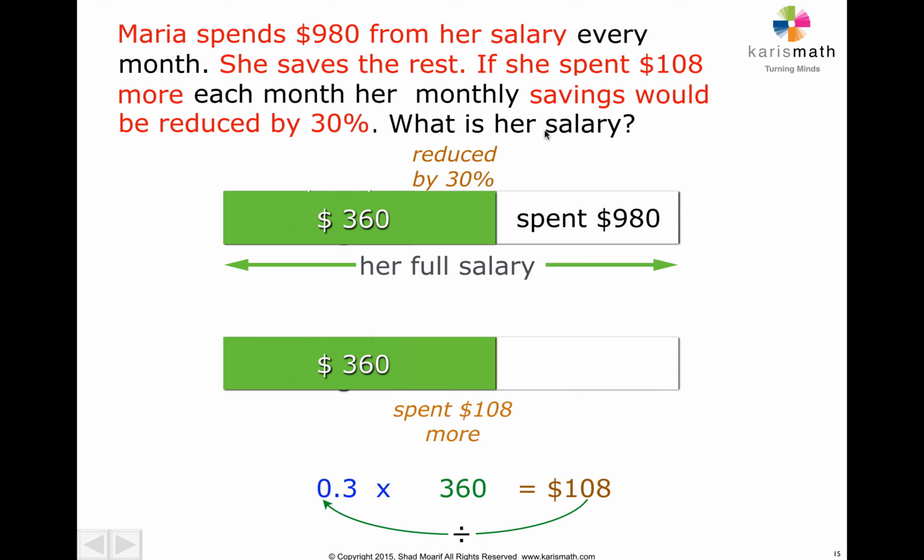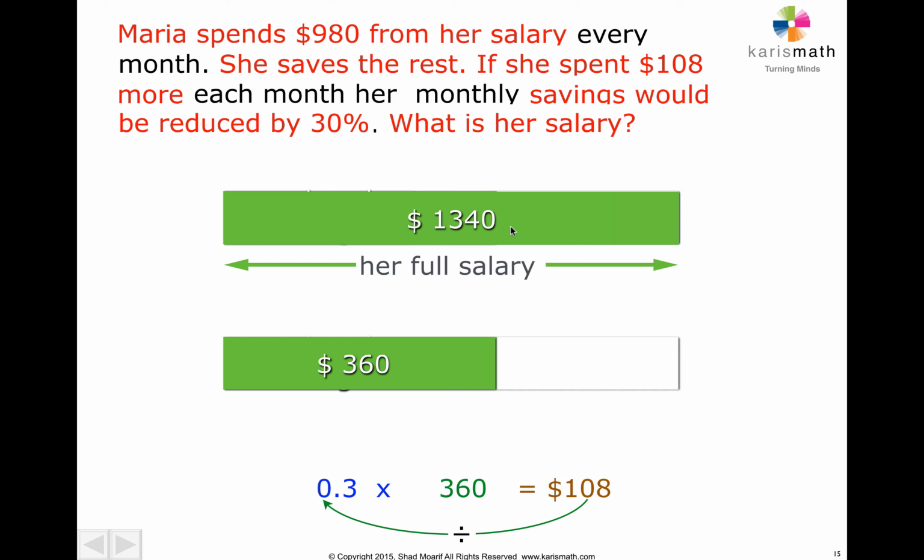Now we can tell what her salary is, because if you add her original savings to the amount she spent, then her salary would be $360 plus $980, and that's her salary. And that's your answer. A little complicated, but if you go over this video slowly, step by step, and follow the reasoning, you'll be able to get to it.